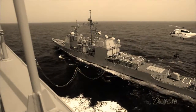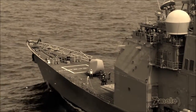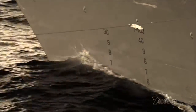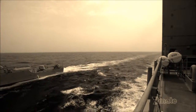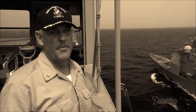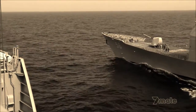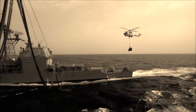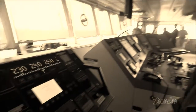Peary maintains a steady course and constant speed of 13 knots (24 km/h) — it's up to the customer ship to stay right beside Peary. A bow line between the two ships is a critical visual aid; they're looking at the flags to maintain their position alongside. Any deviation could cause a very dangerous collision in seconds. That's because Peary's steering is computer controlled — there's no mechanical connection between the bridge and the rudder.